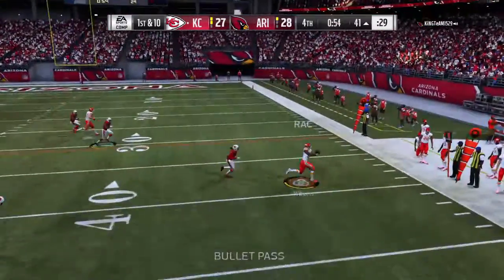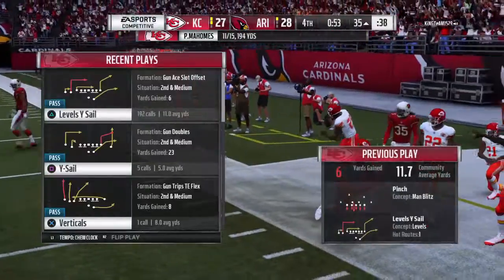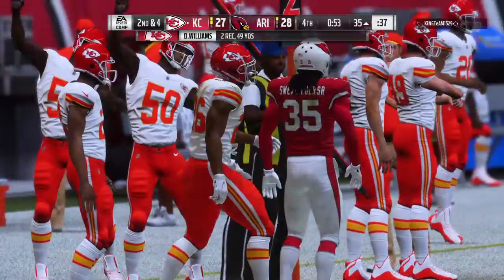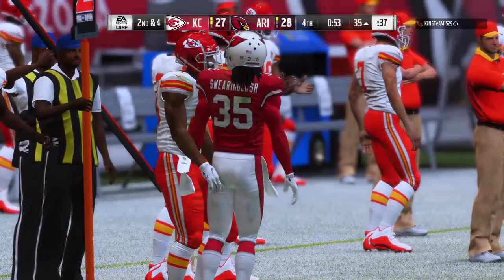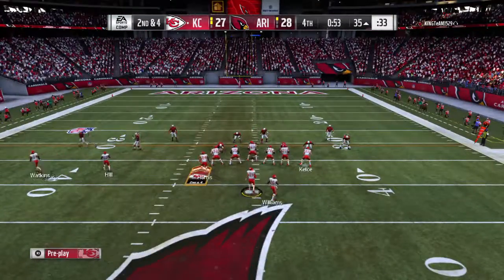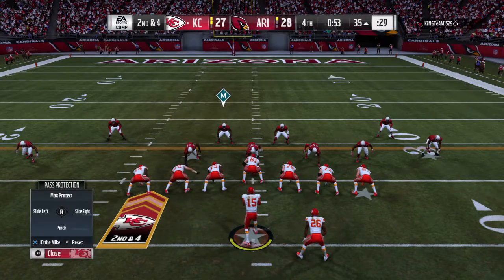Back to throw. And he checks this one down to Williams. It's a gain of 6 on the play, and it'll bring up a 2nd down. I know most of the time when the ball's in the air, you're thinking wide receiver, tight end, but running backs, they can be a big part of any passing offense nowadays. 6 yards was the pickup on the last completion, so here's 2nd and 4.